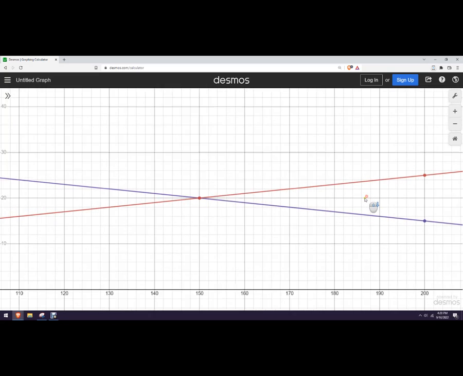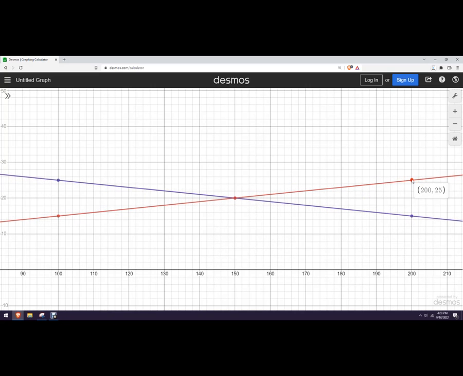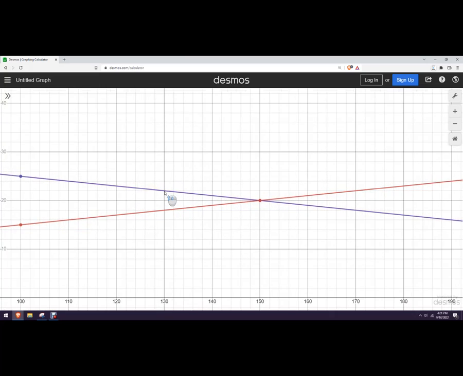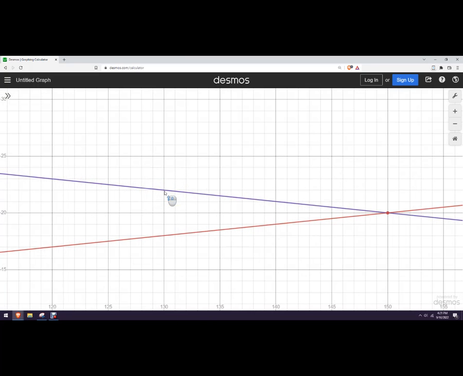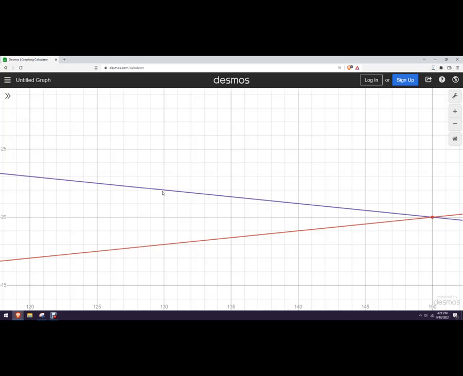So the difference between these two is the difference in quantity. So we have 100 more units supplied than purchased, and this means that we have a 100 unit surplus. Okay, 100 units too many. Now, as the price approaches equilibrium, we will lessen that surplus. Okay, so like if the price was right here, let's see what price that is by zooming in a little bit. Let's say that was, looks like 22.50, yeah.